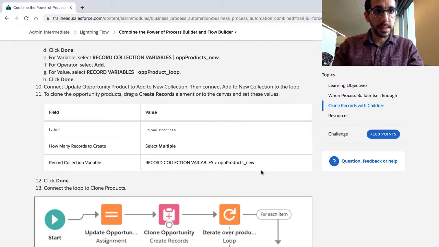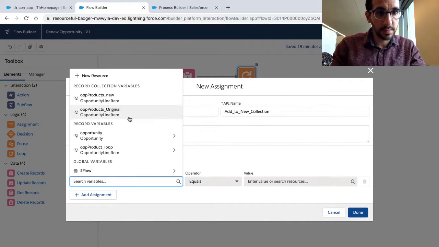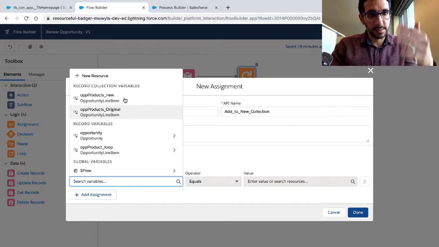For variable, select record collection variable, opportunity product new. So we just created that, now we're using it.